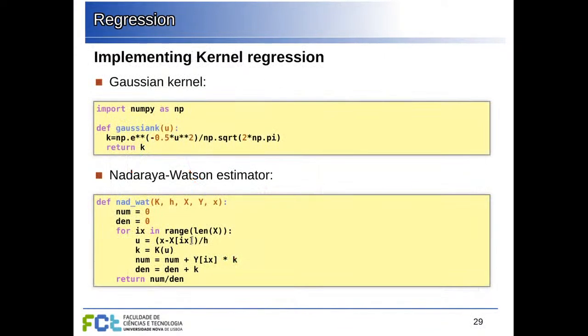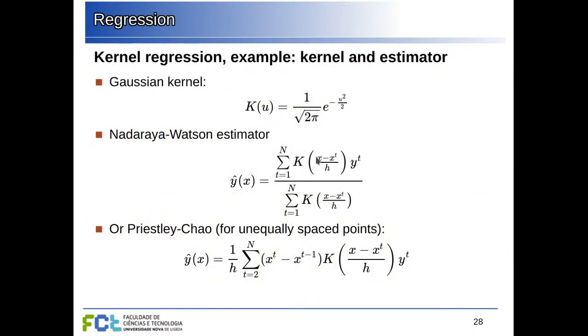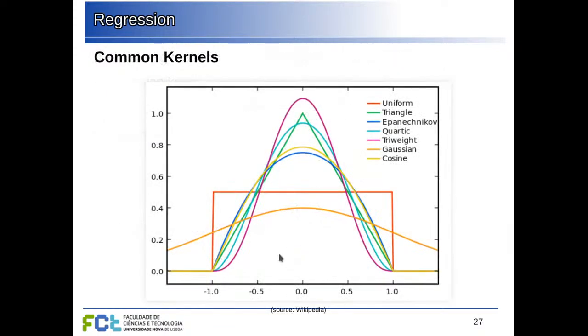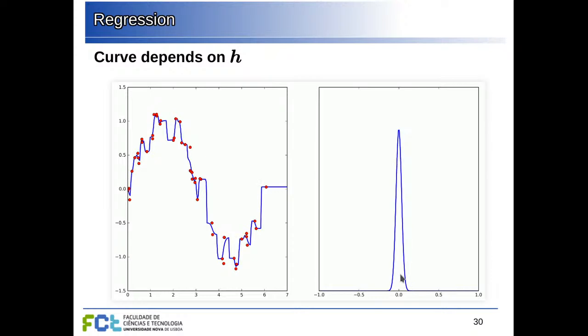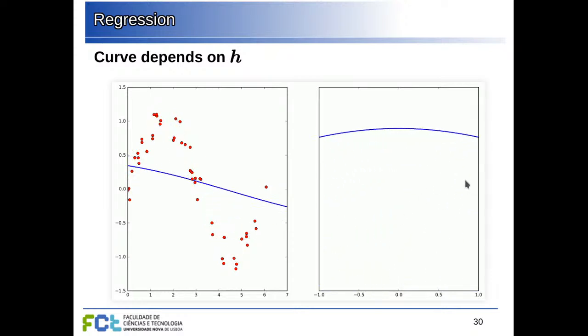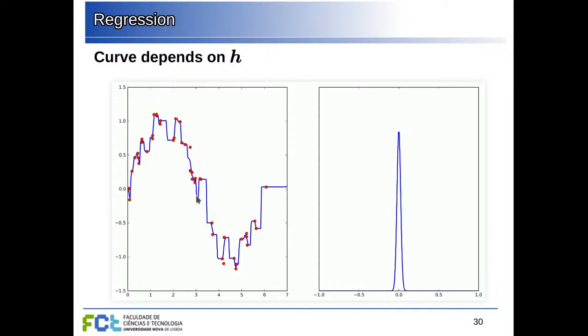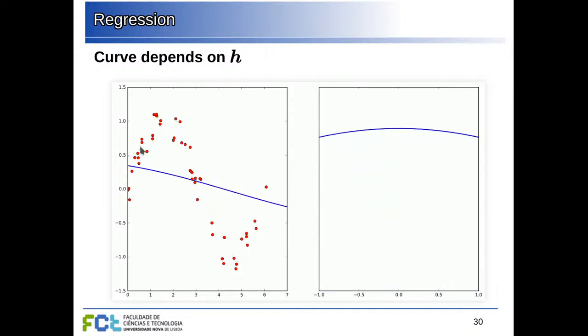Because if we have a very large h here, in this expression, this means that we are dividing the difference between the position of the point we want to estimate and the points in our data by a large number, and this makes the input to the kernel smaller, so that all the points, even if they are far away, will still count for something. The effect this has is to make it as if the Gaussian function was broader, and we get a smoother curve because we are looking at points that are farther apart.